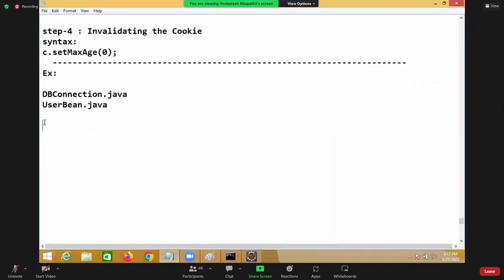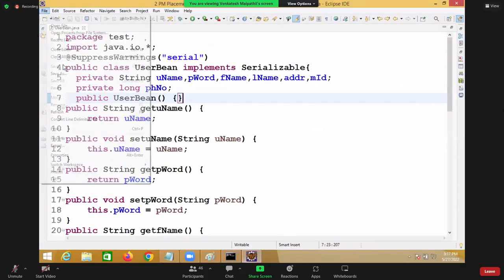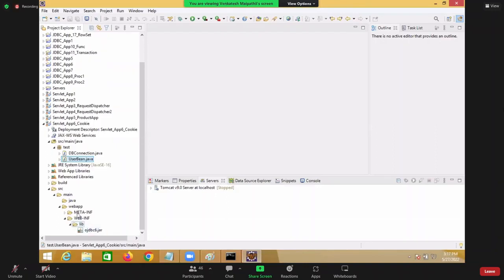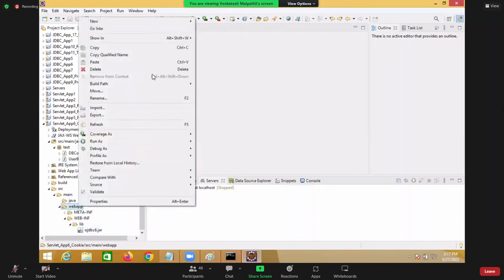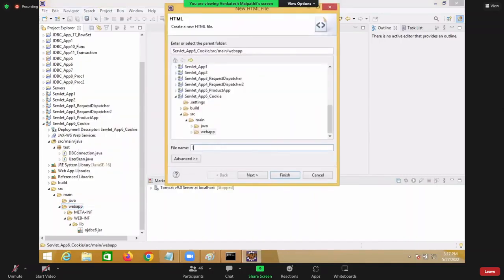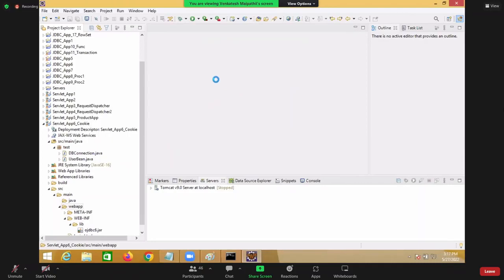Login.html. Let us come from the front end. Right click on web app, new HTML, login.html, and click on finish.